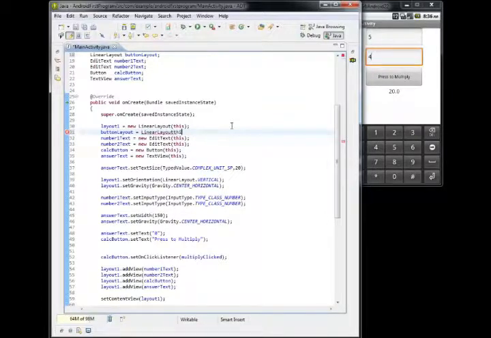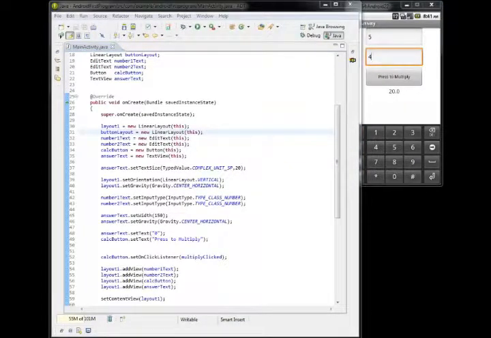We're going to attach it to this context. Oops, I forgot my little parentheses. There you go. Oh, and we've got to make sure that we slip in the new keyword here. We're making a new linear layout. So now we've declared our layout, and we've created it in memory. That's the next step.